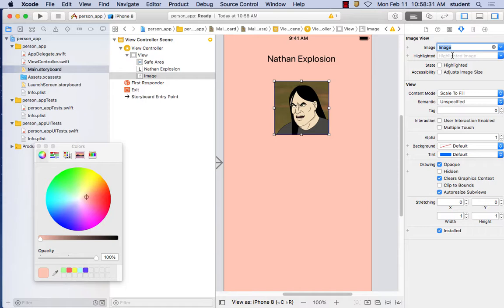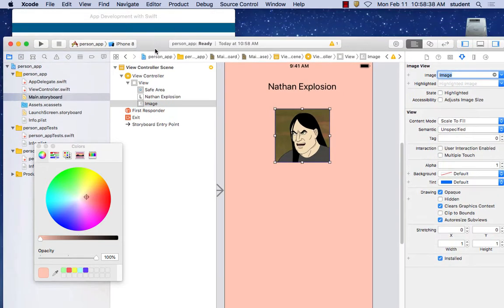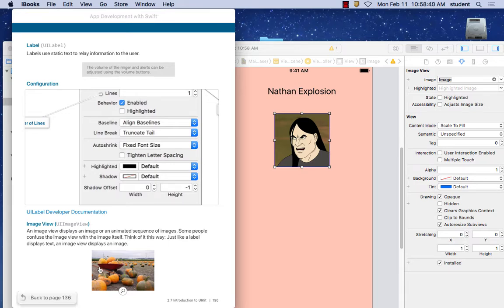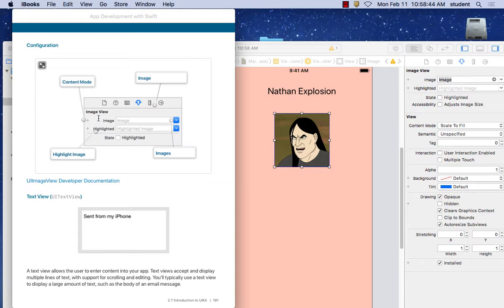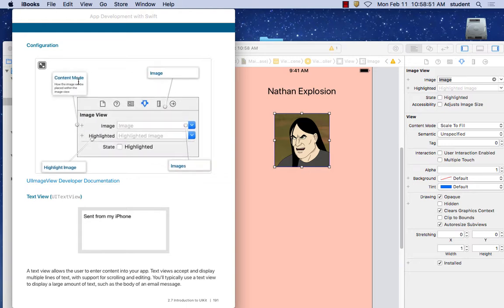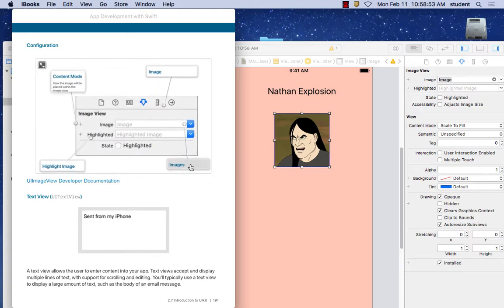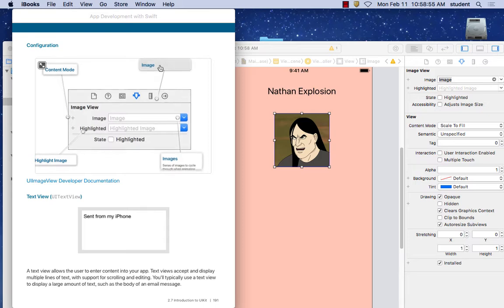There's some other options in there for accessibility. Here's the scale option. Let's not go there today. You can read about that if you want. Again, if your image is in here, they talk about putting the image in. Then here's the different image options. We just did that. We put the name of the image in there. The image highlight, the content mode. That's what they talk about, the image.